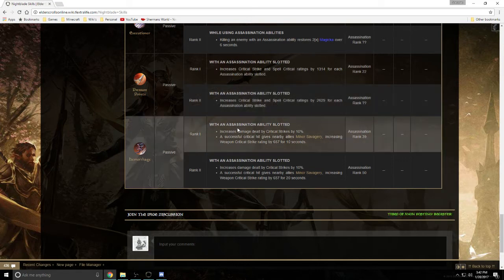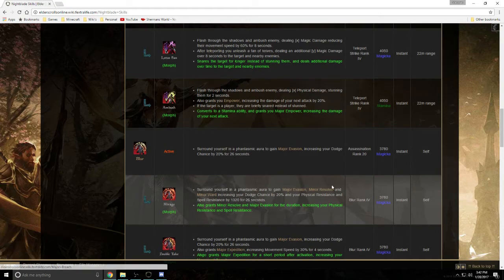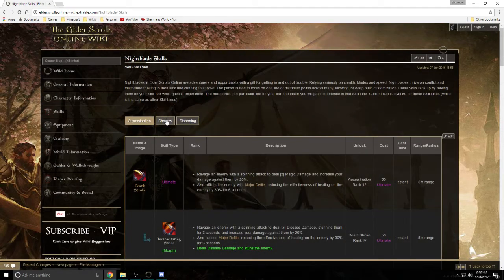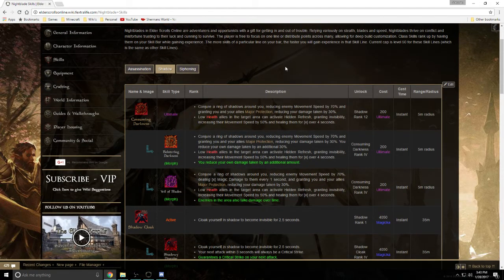Now, with an assassin ability slotted, you get increased damage dealt by critical strikes by 10%. A successful critical hit gives nearby allies Minor Savagery, increasing their weapon criticals by so much for 20 seconds. That's why I said I like to have one of each in my group, because you get all these benefits off of each other. So they can make really powerful spellcasters and DPS, depending on how you play them, or you can make a really powerful hybrid.